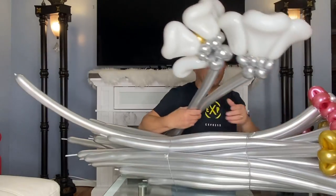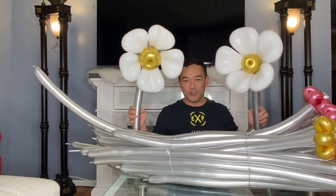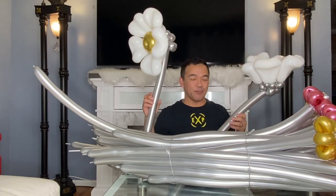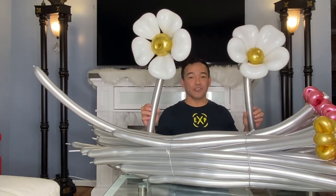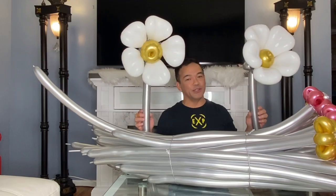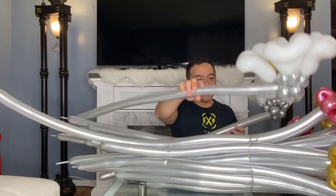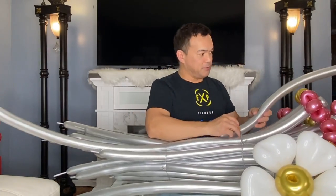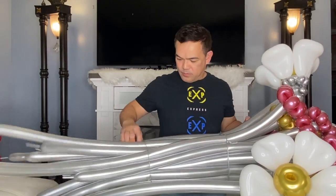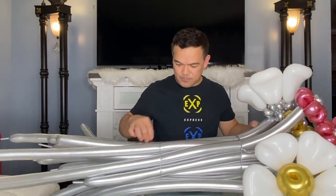And I also made these two flowers right here. If you want to know how I made this one, we have a different video tutorial. It'll be up next after this vlog, and I will show you how to make this. This is actually a flower using just 260Q and a 5 inch balloon without any glue. So please check that out. Okay, we will add this in our bouquet. So the same thing, we will put this here. So this one right here is just temporary for now.